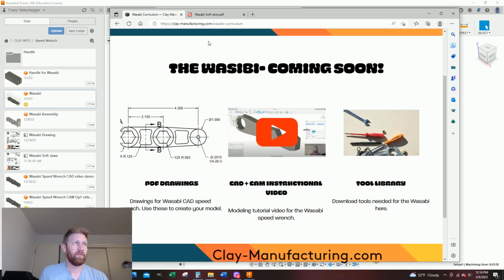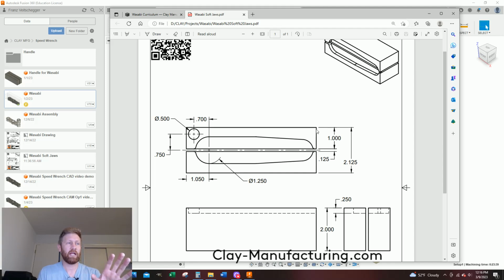So I'll be referring to this soft jaw. I already have a mistake in it. I should have updated it. I don't have the length in here at 6 inches. That'll be updated by the time you see this.